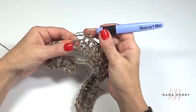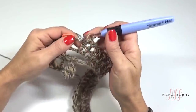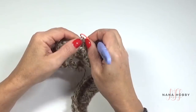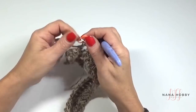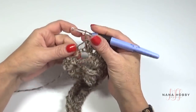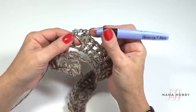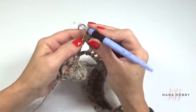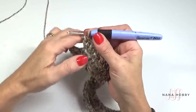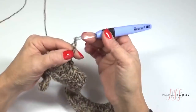Okay, I'm in a chain here, so I'm gonna do it. 1, 2, take off your stitch marker, because you have to put the double crochet in the stitch marker, and 3. Now chain 5, 1, 2, 3, 4, and 5.